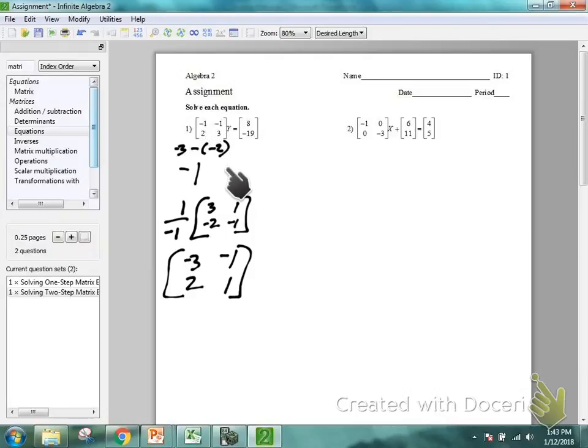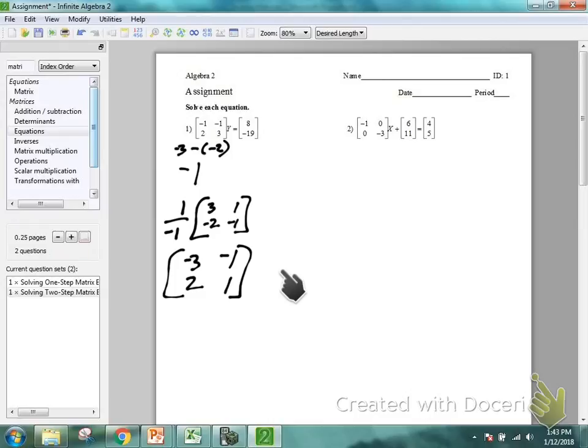So, what you do to the left, you do to the right. On the left side, we multiplied by -3, -1, 2, 1 in our heads, and we got 1, 0, 0, 1, because by definition, that's how it works. What you need to do now is multiply the inverse by this. Now, be careful when you do this, because to my knowledge, it has to go inverse first, this second, unless you're told otherwise.